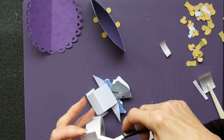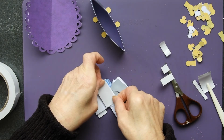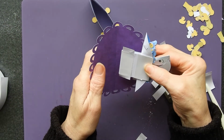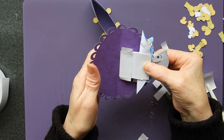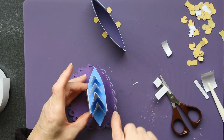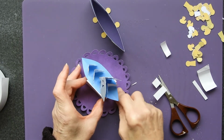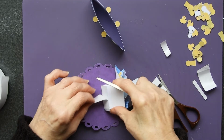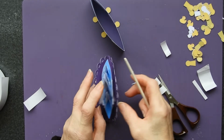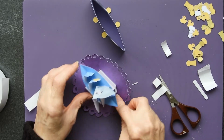Okay, let's take this here and it goes right up to that top seam and do the same on the other side. Fingers crossed this actually is working now. I'm going to put mine more or less in the middle of here and stick down that side there, like so, and then allow it to go flat and stick that side, and lo and behold, yes, it has worked. Oh, thank heavens for that.